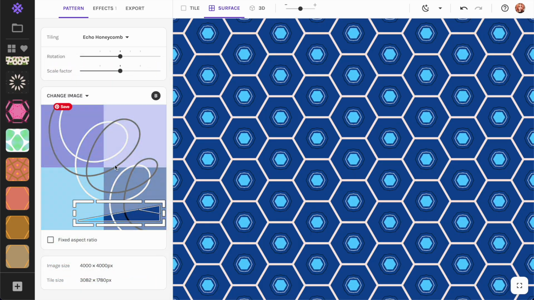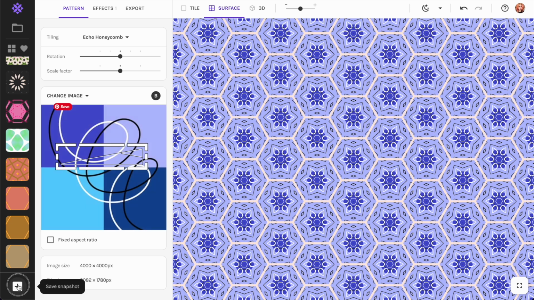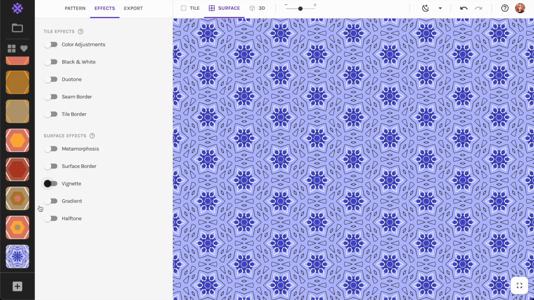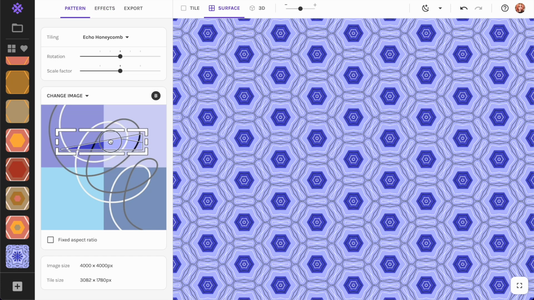Let's hop on over to here. Yeah, we have a much more interesting view here. I actually like this one. I'm going to keep it. I think it looks much better without the tiling border. So I'm going to delete the tiling border, save this one, and then delete this one. Because if I just delete, it's going to remove all the settings.